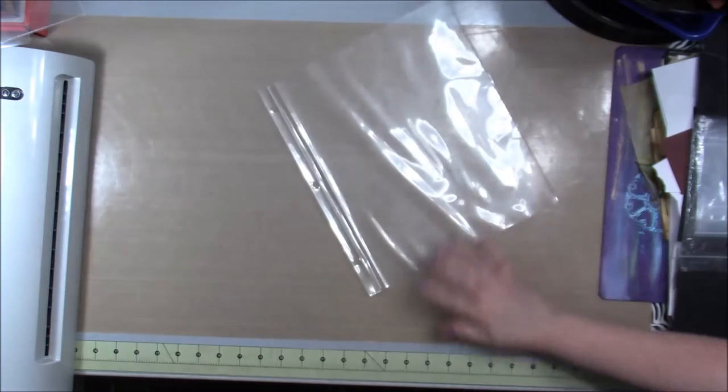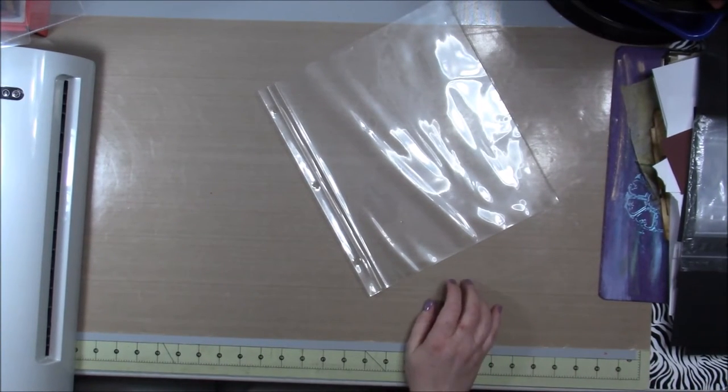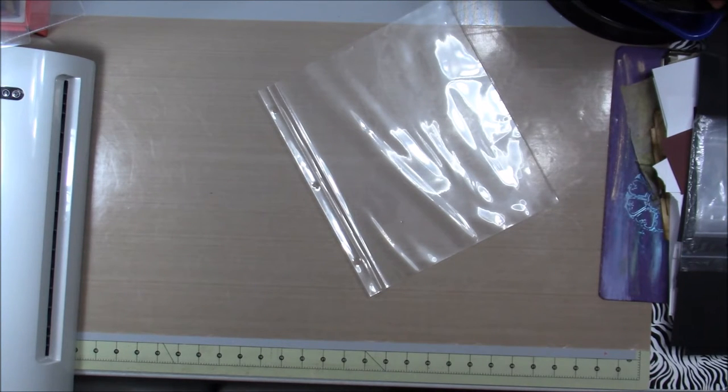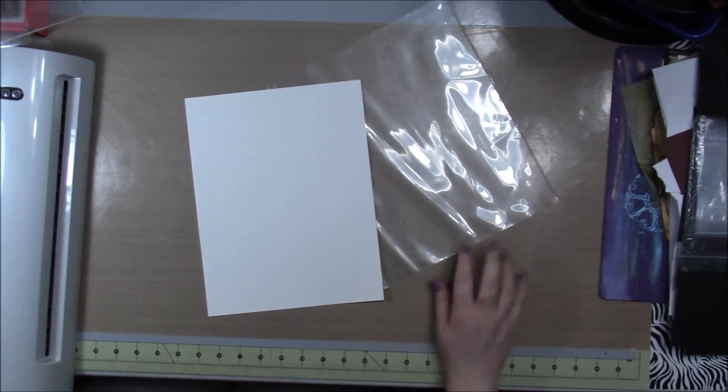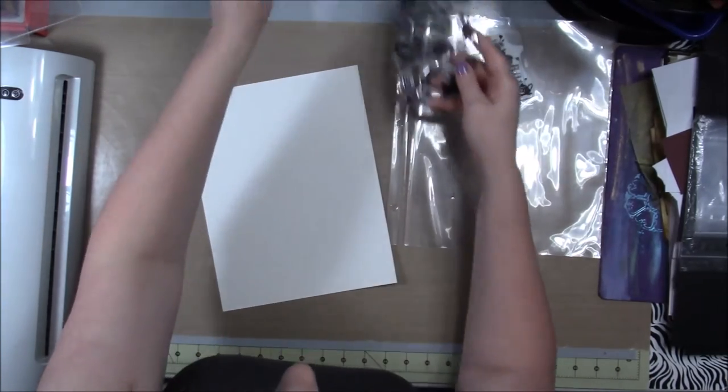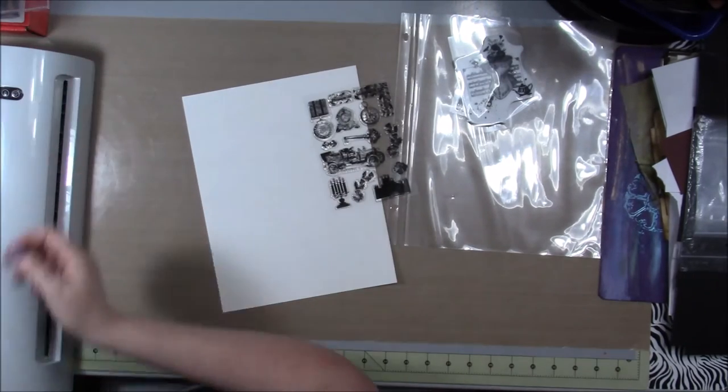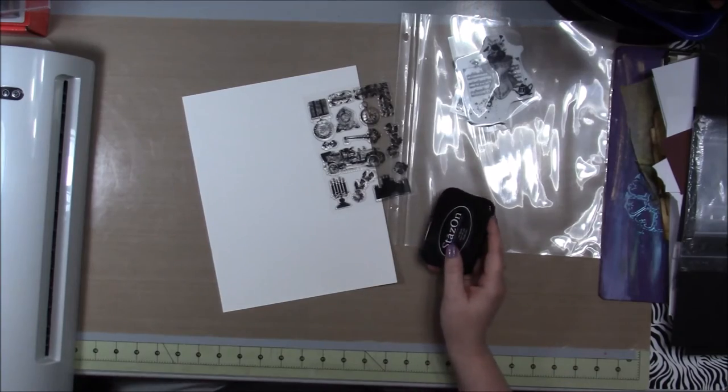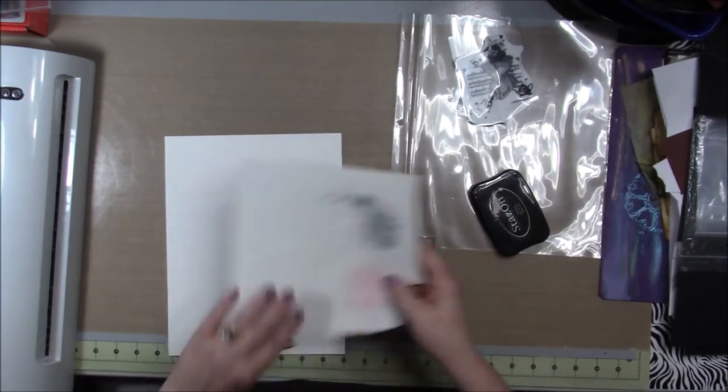Okay, all right. So now I have my sheet and my page protector, so now I need a piece of white cardstock. I've got some old stuff here. And then I use Stayz On ink, so I'm gonna take one of my Downton Abbey sets. There's my ink and my block.